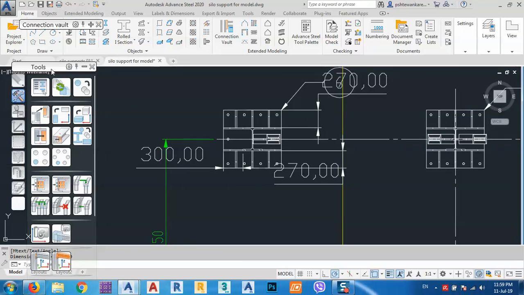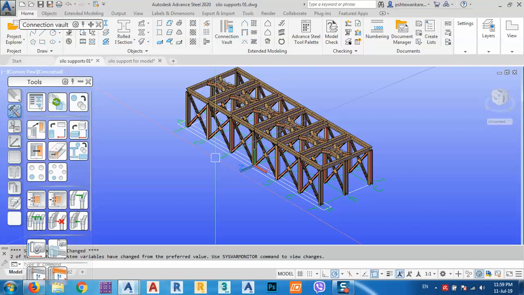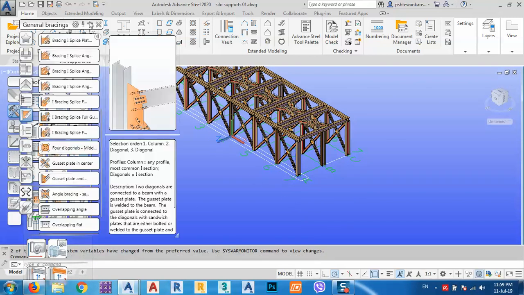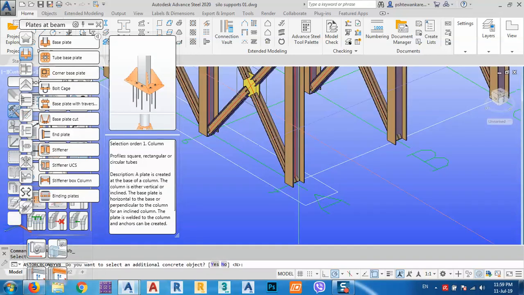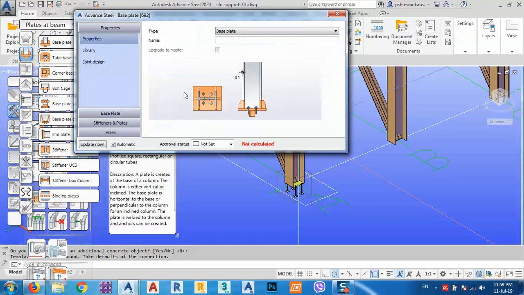Okay, so go back to the silent supports, and from connection vault make base plate for this column. No, we don't need any kind of concrete objects. Now we can give it the extensions.